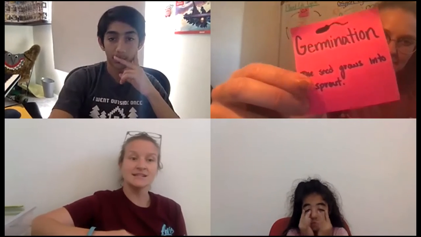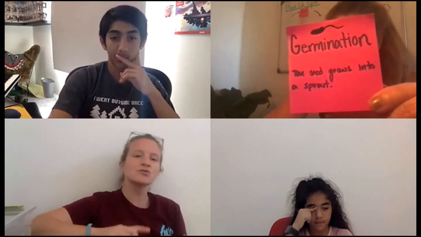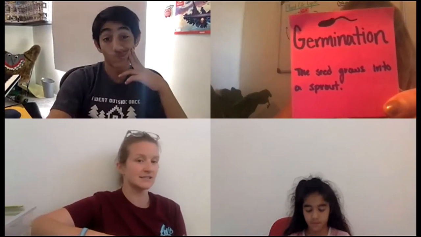Remember those coats the seeds wear? Well, dicots have seed coats that soften with moisture. After they are planted in the soil for a few days, the seed absorbs water and swells until the seed coat splits. That's exactly right. And now we've entered the phase of germination. This is also known as sprouting. The stem, called the hypocotyl, pushes through the soil along with the cotyledons, the seed leaves. This whole process is the process of germination.